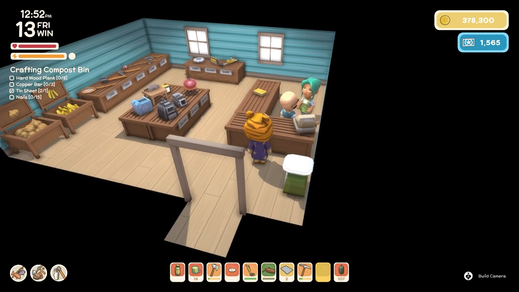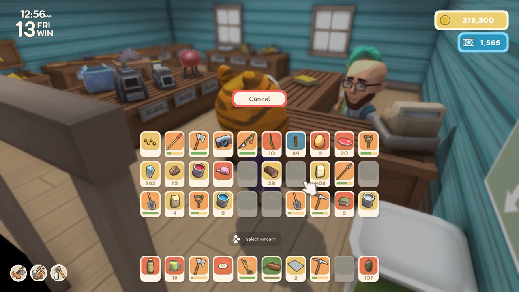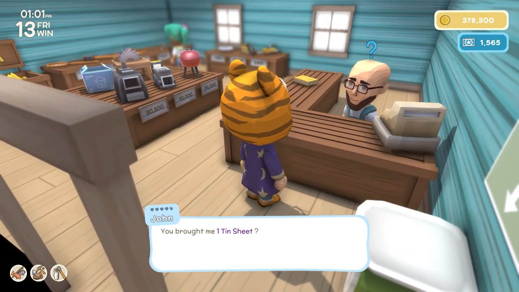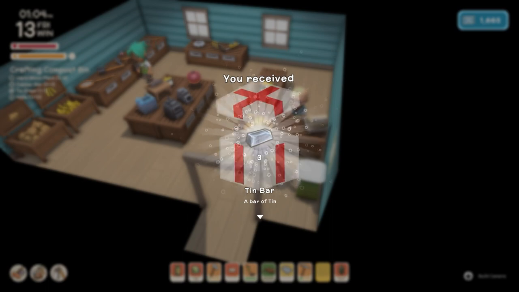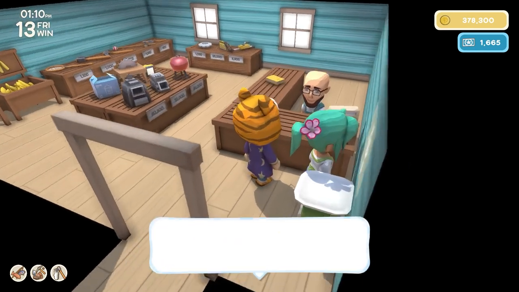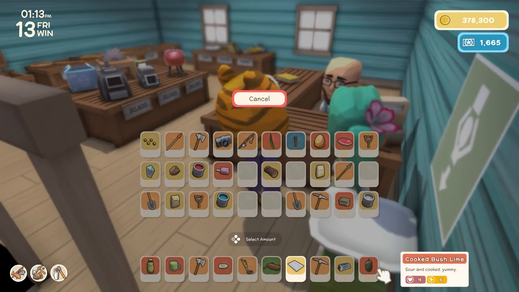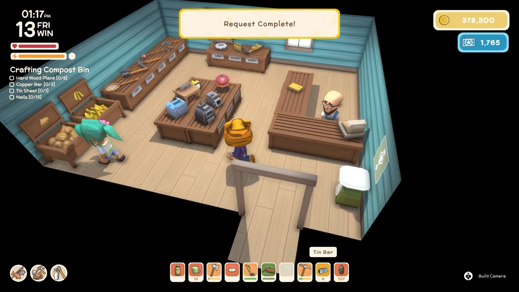John is busy. Oh, he's chatting it up. Hey, bud. Okay, second thought, John. I don't have anything to sell you. However... Okay, I got 3 tin bar. Oh, they're both John. I thought one of them was not John. Like, John, if you just told me that you wanted to do 2 tin bars, this would have saved us some grief.